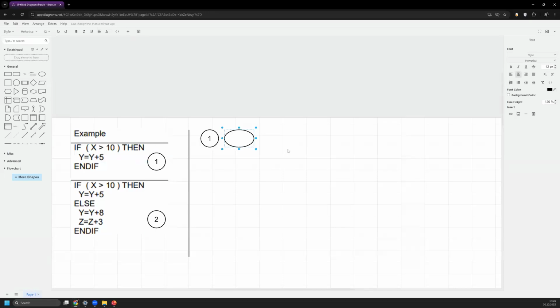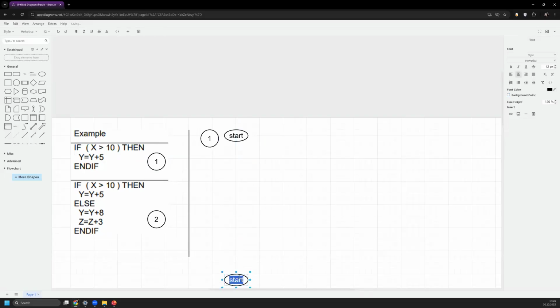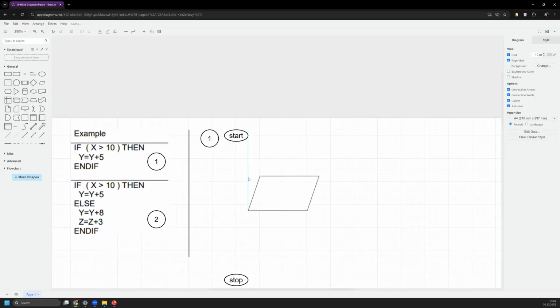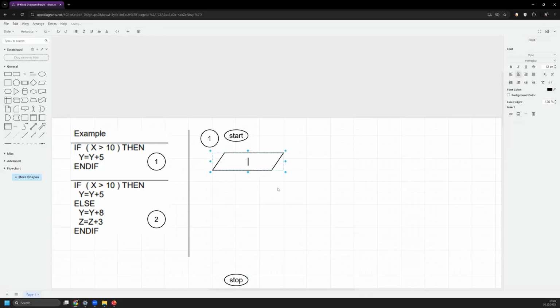And here are the start point and the stop for this first one. So I want to inform my user by printing an information message.